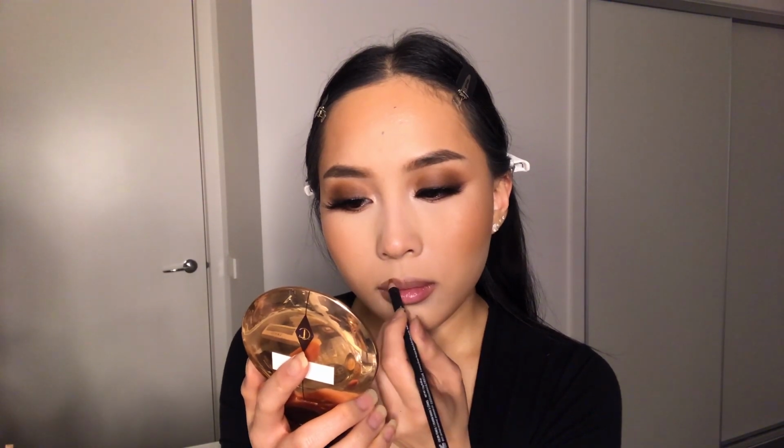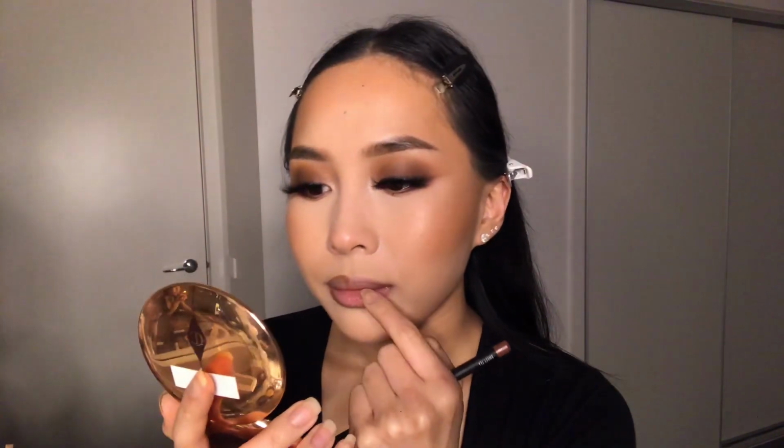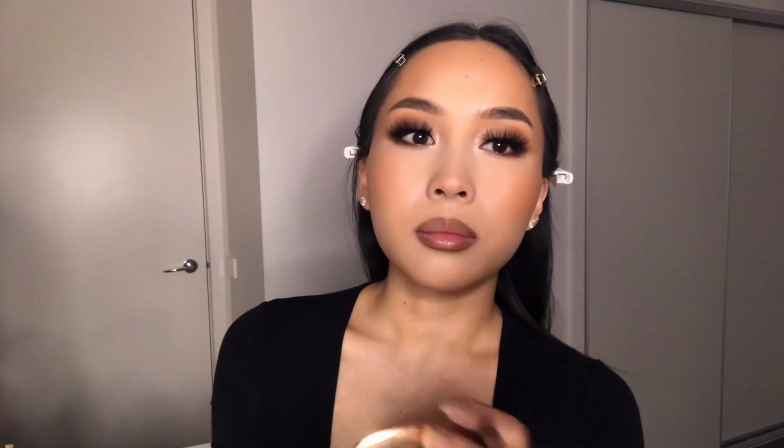At the top, you've got to be very careful. I always start with the Cupid's bow first because once you start the Cupid's bow, it guides you to how you're going to draw the rest of the lip, and it's like that. Boom. If you can see, it looks a bit crazy, but that's because some of the foundation has covered my lip, but once I rub it off, you can see where the actual lip starts and where the lip liner is. But you'll just shape the rest.